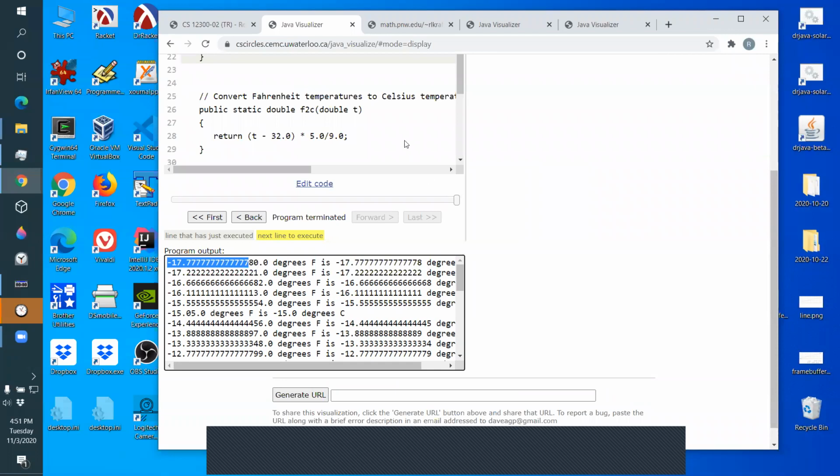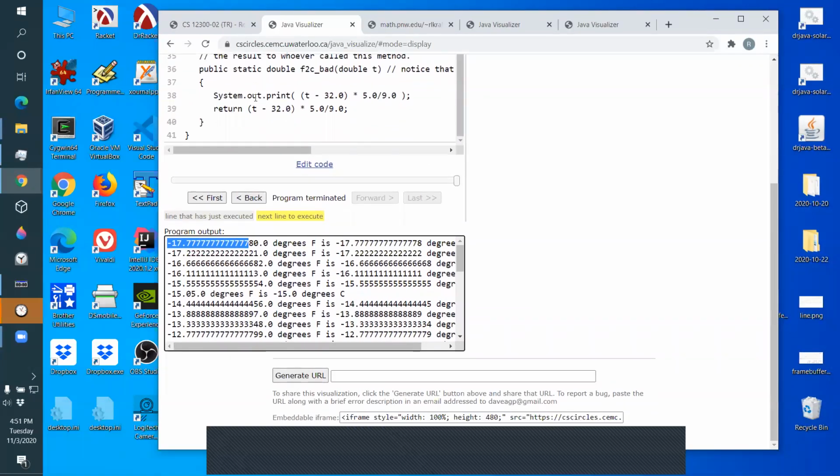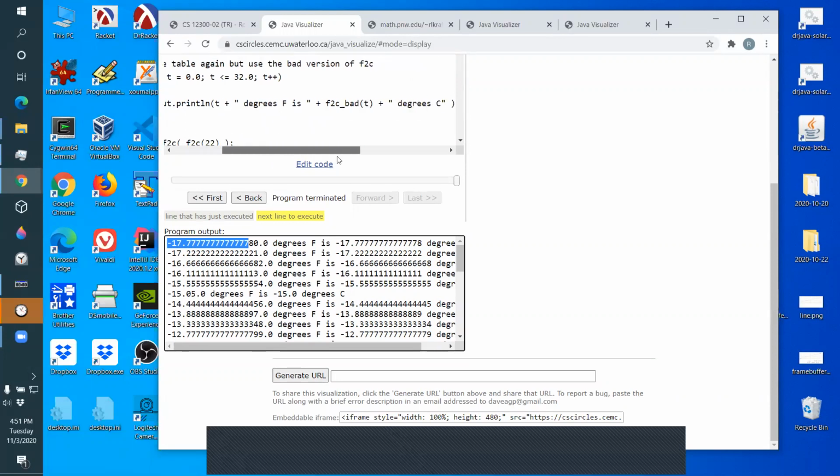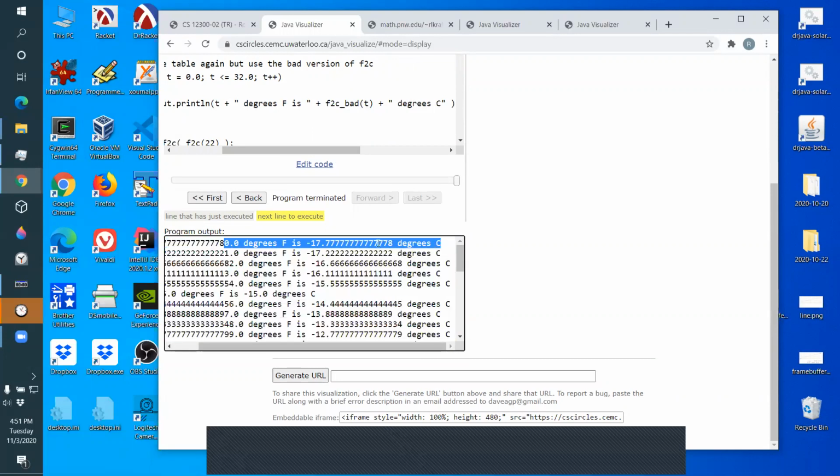So what happened, see how messed up this is? This guy showed up at the beginning of the line because this was printed while this function was being called here. So you had to call this function first. Then when it called this function, it printed its output at the beginning of the line. Then this function returned, then it started building this line, and then it printed that line out there. And there's the second output there.